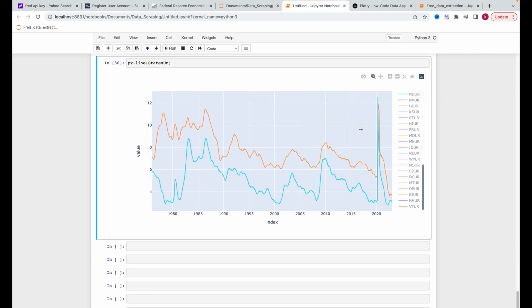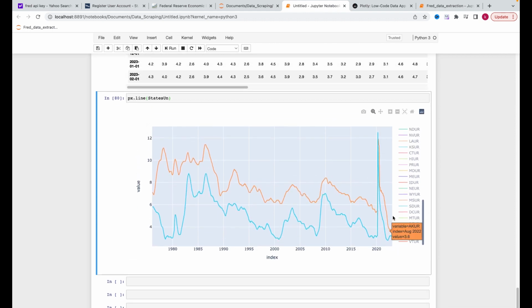So if you just want to see which one, back in 2020, which ones have been clear, you can see from the 80s up to 2020 actually, Arkansas has the highest unemployment rate as compared to Oklahoma. Clearly you can see that here. So yeah, this is how you can compare different states.